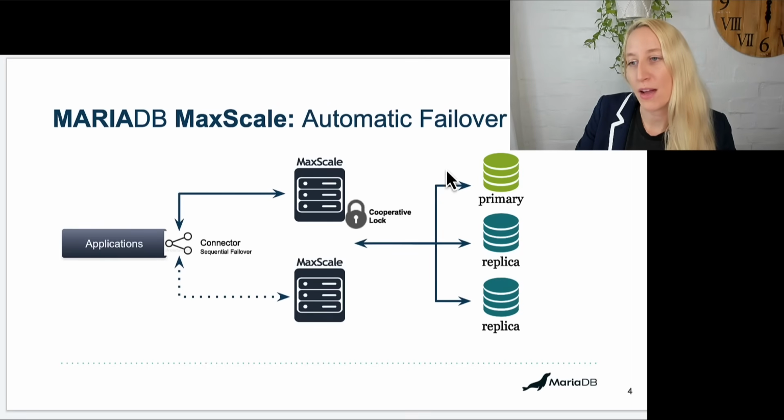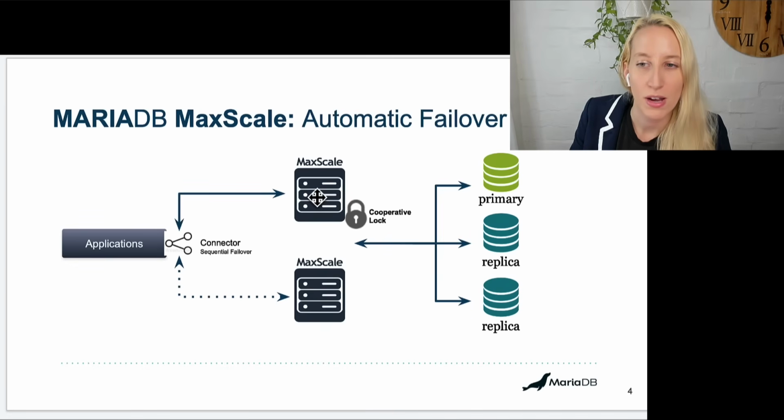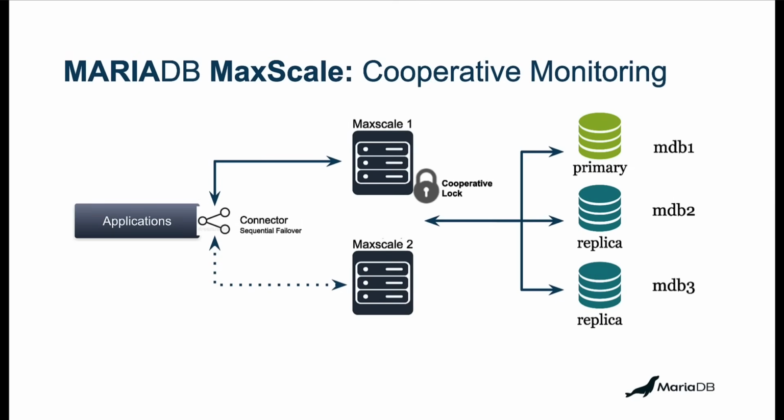Now going back over here, all of that promotion and setting up, changing replicas and failover that's happening in the backend, that's all being performed by that primary node. And how I can tell that is that in the log, we'll see a cooperative lock. The cooperative lock is just a record in the backend servers that disappears when MaxScale is no longer connected to it. So when MaxScale 1 disappears, the cooperative lock disappears from those backend nodes. And MaxScale 2, who has been patiently waiting for that lock to be released, is able to acquire that cooperative lock. And once it does, it is now in charge of promotion and demotion.